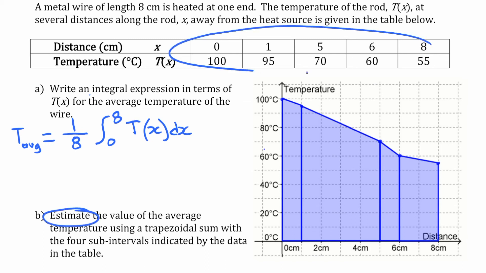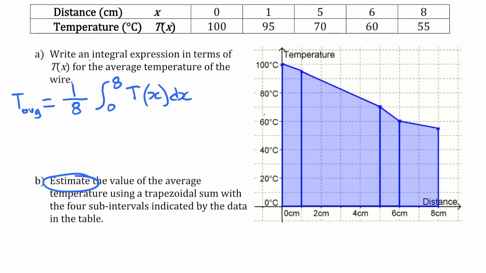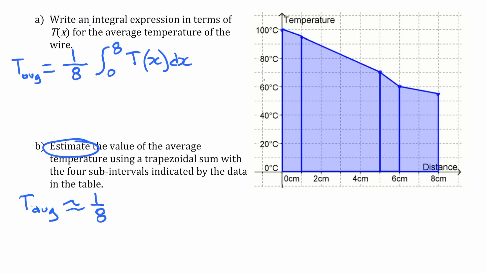So we're going to do that by estimating, because when all you have is data, there's no function to fall back on, unless you try and fit a function to it. But for what we're doing, we're just going to use the data and work out the areas that way. So that average temperature, an approximation, so it's going to be approximately equal to, first of all, we need our one eighth here. And we'll write the area of that first trapezoid, the first sub interval there. So it's the height on the right, 100, plus the height on the left, which is 95. And it's divided by two, and times the width, one. And we're going to add the second trapezoid there, that one. That is 95 on the right, on the left I mean, plus 70 on the right, divided by two, times the width of that one is four.